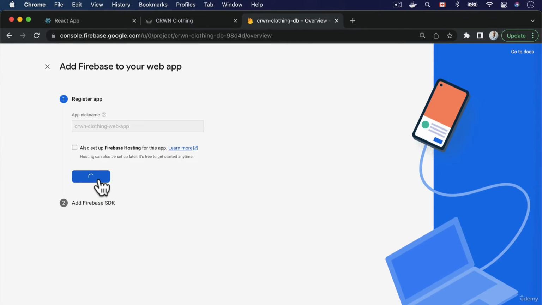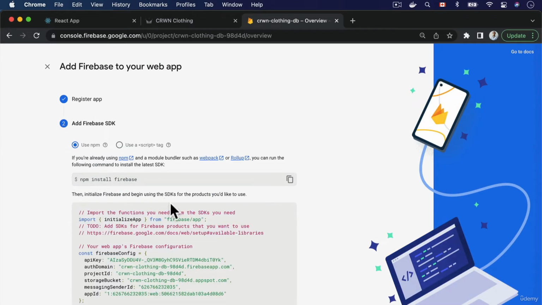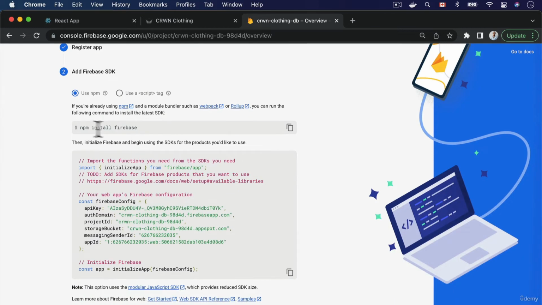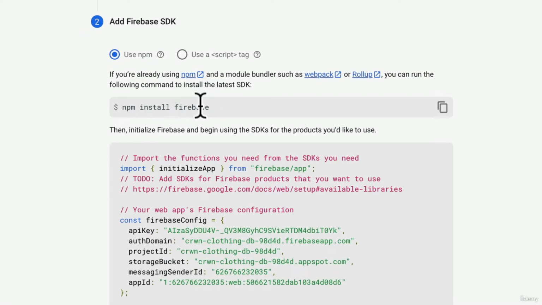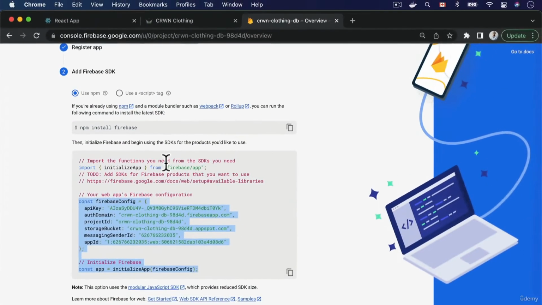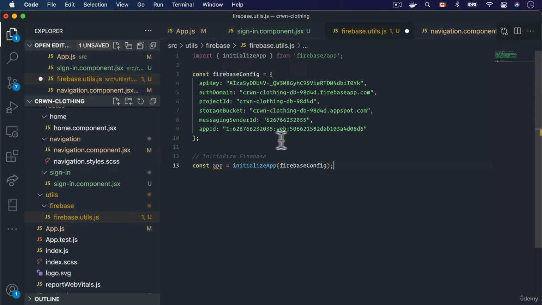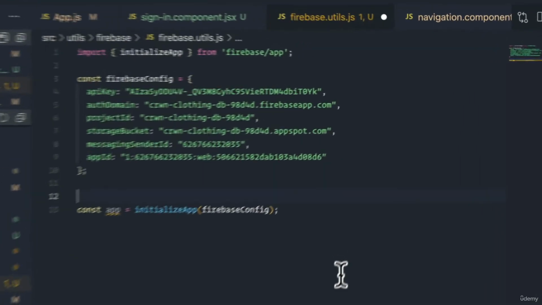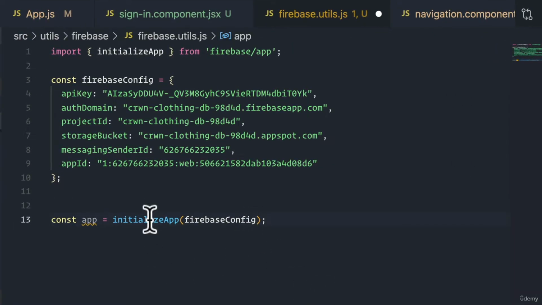And what this will do now is it will generate for us a package. So these instructions, as you see, npm install Firebase, we've already done it. We have yarn installed Firebase into our application. What we really want though is this Firebase config. So I want you to copy this over. And even if you look this line, copy this over too because we already imported the initialize app. So here, when you paste this in, you end up passing this to the initialize app function that we get from Firebase app.